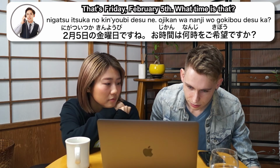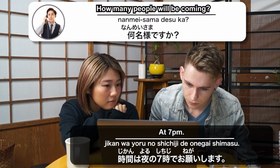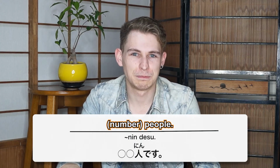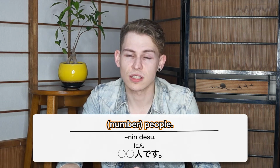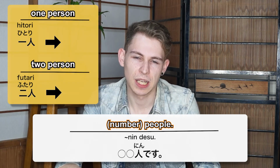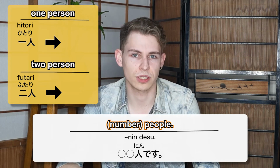何人です。To reply to the previous question, just state how many people there are. As I mentioned before, 1 and 2 are irregular, 1人 and 2人. However, if the person asking is someone of a more superior social status, like your boss, you can use the same form as the question.